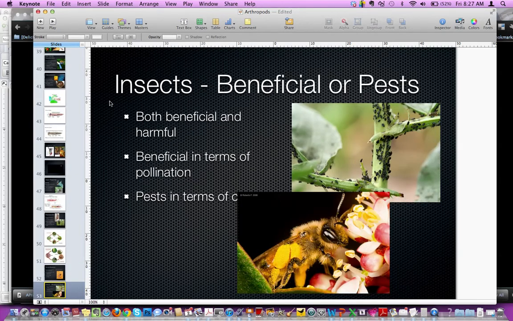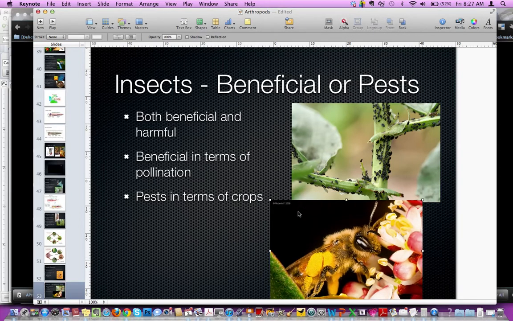Okay, so the final slide deals with insects and how humans perceive them in general. So really, mostly we see them as being pests. They annoy us, they eat our crops, they destroy our food, but they're really both beneficial and harmful. So, for example, if we did not have our insects, they wouldn't be pollinating several of our crops in the first place. Okay, so scientists are actually worried because there have been a lot of bee colonies collapsing or dying off, and scientists are worried about it because bees pollinate several of the crops we eat and survive upon. And so they're really, really beneficial in terms of pollination.